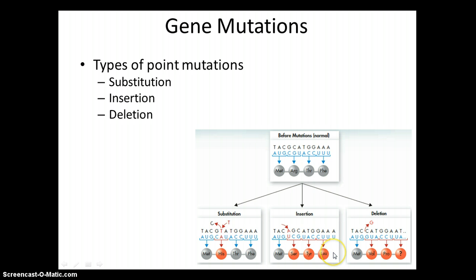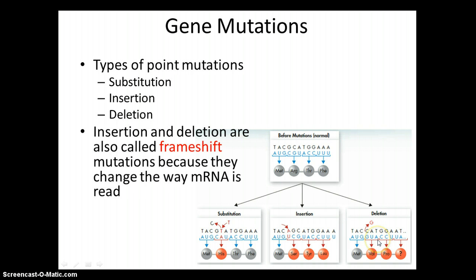And a deletion mutation is kind of what it sounds like as well, and also a frame shift mutation because it again changes how the codons get read. So there should have been a G in the DNA here, which would have caused a C to get transcribed. So the original codon again was CGU, but because we deleted a base, the whole mRNA got shifted, so it's GUA. So a frame shift mutation is one that changes the way that the mRNA is read because of the insertion or the deletion of one of the bases.